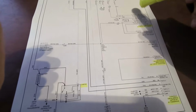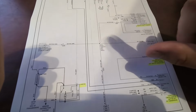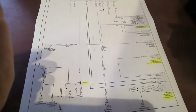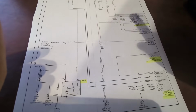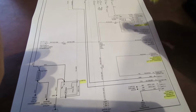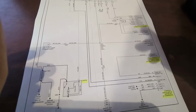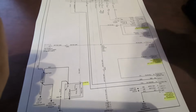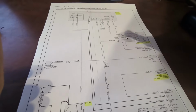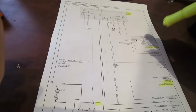Now, what ends up happening is that there's a little red light in the dash on Dodge, and that light will flash constantly. It'll go like just on, off, okay? I think it's at 1 or 2 second intervals or something like that. So if it flashes, that means the key is not recognized, and there could either be a module communication issue or a communication issue in general on the vehicle, or even a key issue at that point. So in our case, the light did go out, and we seen that.